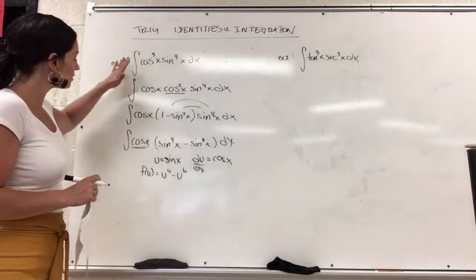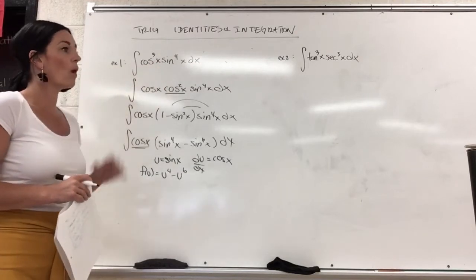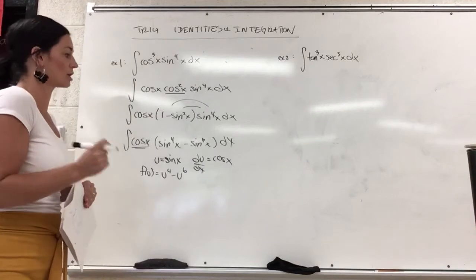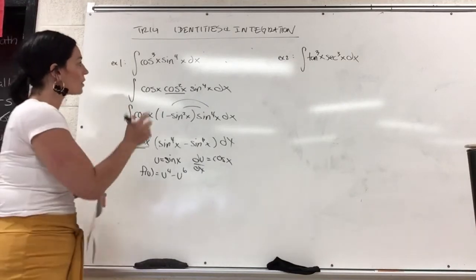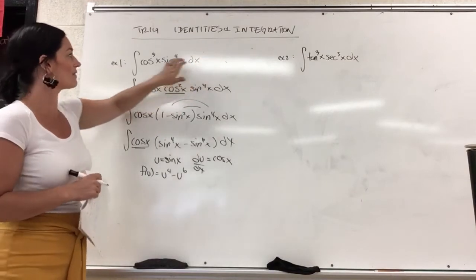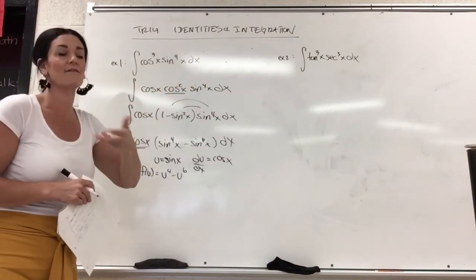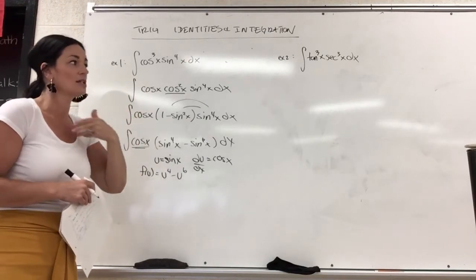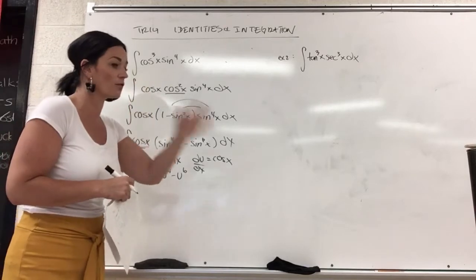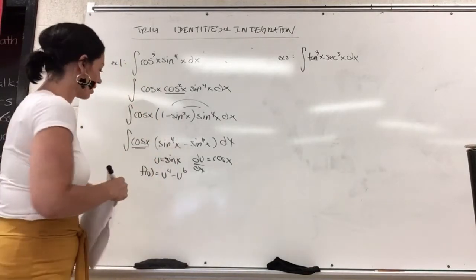Whenever you see something with cosines and sines and exponents, think about what could I pick as my u and what could I pick as my du, and will it work to manipulate it? It wouldn't have worked the other way around, because if I picked sine x as my du, I would have a sine cubed x left over, and there's no identity I have for sine cubed x to change it into cos x. So basically I'm trying to make sure that whatever's left over once I take out the du is an even powered exponent. Okay, I hope that makes sense.